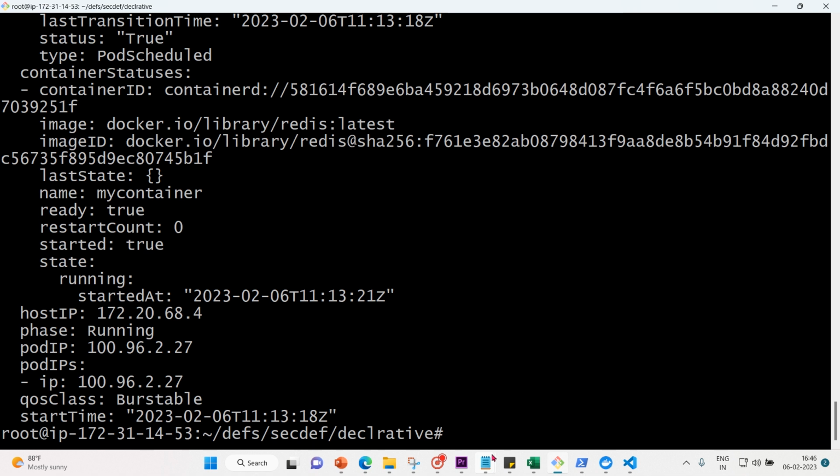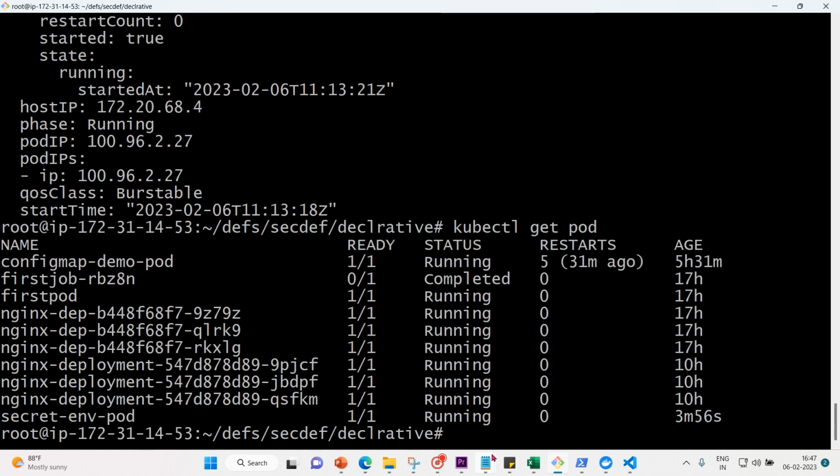So what we are going to do is cross check the secret username and secret password environment variables. For that we have to log into the pod and print the variables. So kubectl get pod. Now let's log into that.